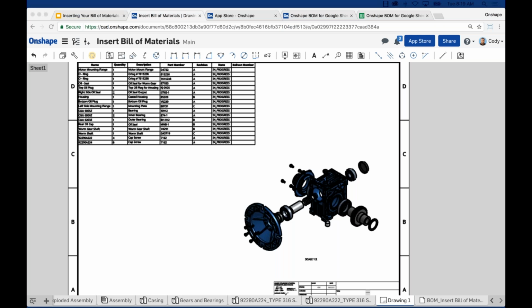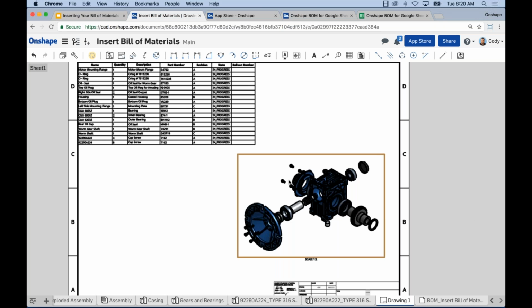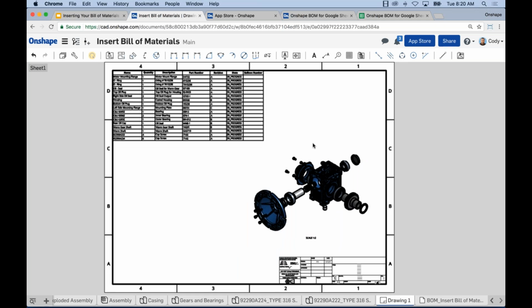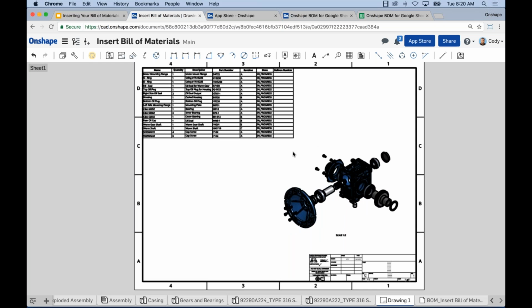Question, are you planning to make the text box linked to part number, description, mass? Yes, you can insert fields in notes that are linked to those properties, and we are going to be covering that. Keep an eye out for the end of the month. We're going to be covering drawings, inserting part properties into drawings, and templates of drawings in greater detail, definitely in the future. So just keep an eye out. We're planning that probably for the end of this month.